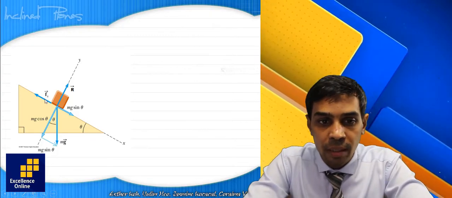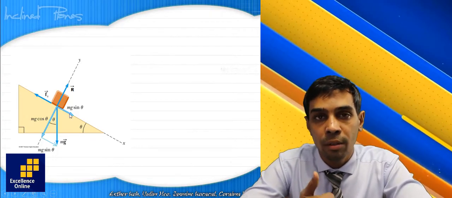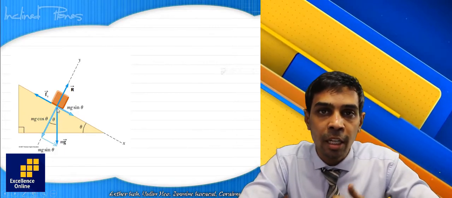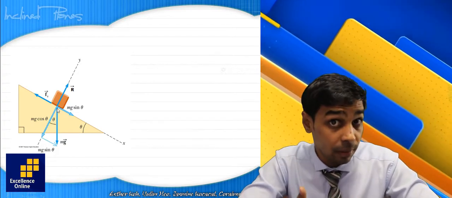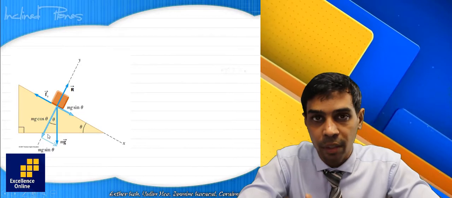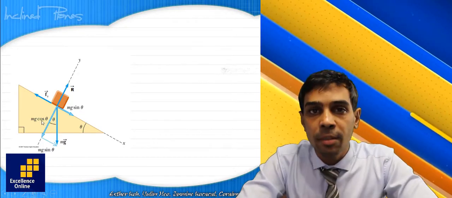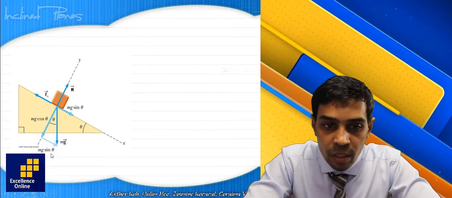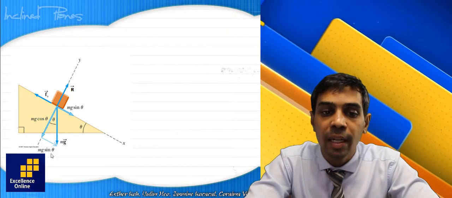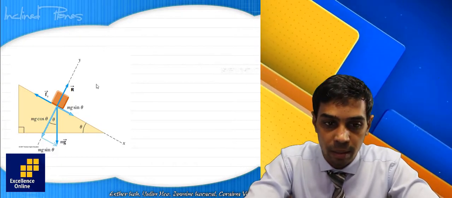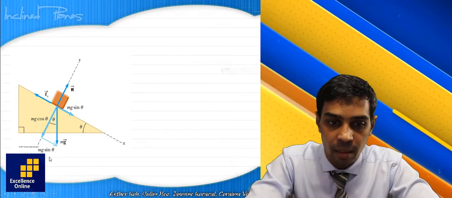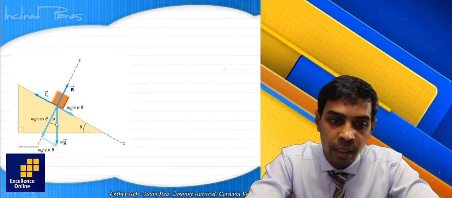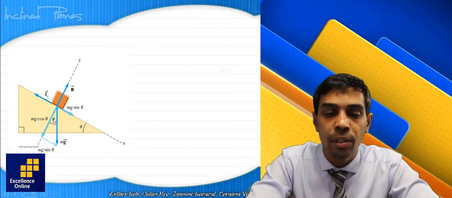Now, if an object is moving downward, we are going to resolve the force, the weight. You know from your previous classes that we can resolve a vector into its two components. Number one, the horizontal component, and number two, the vertical component. Now, the horizontal component is basically the cos component, and the vertical component is the sine component. If I resolve this weight vector, we will get two components. Number one, this is the perpendicular component, and this is the horizontal component. This is theta. Opposite to theta, this is going to be mg sine theta, and this is going to be mg cos theta.